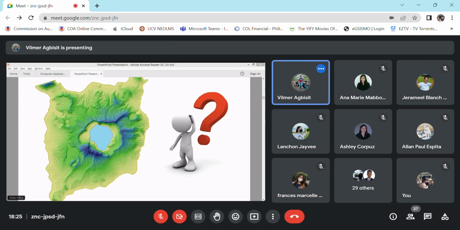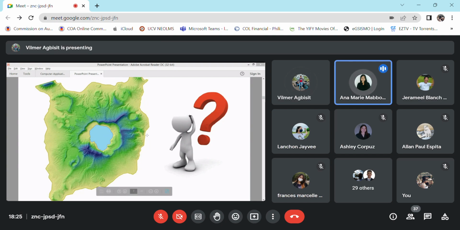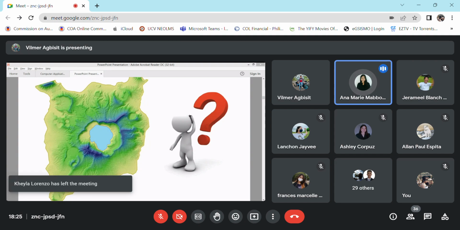Okay, Ana Marie? Sir, image po siya ng isang particular area po. For me, sa tingin ko sir, the light blue in the middle sir, parang body of water siya, parang lake ganun sir. Tapos yung green sa paligid, yun yung earth or yung lupa, ganun sir.